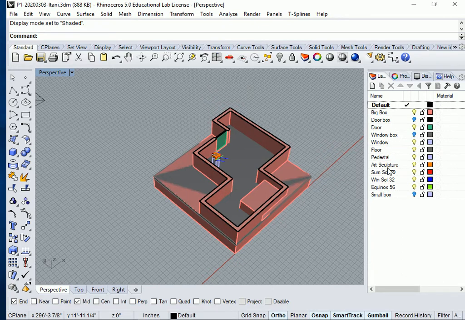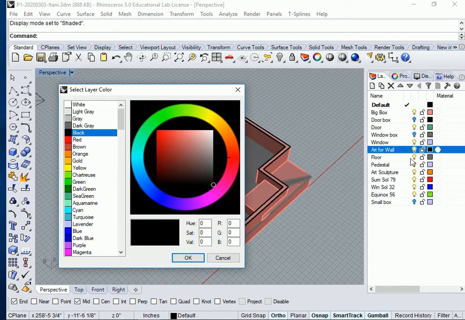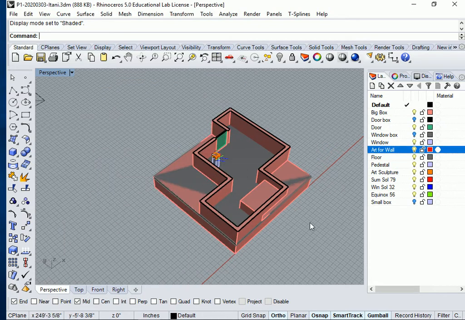Art sculpture. I'm going to make another layer, call it art wall. Art for wall. Okay. And I'm going to make it maybe red. I'll say okay. All right.